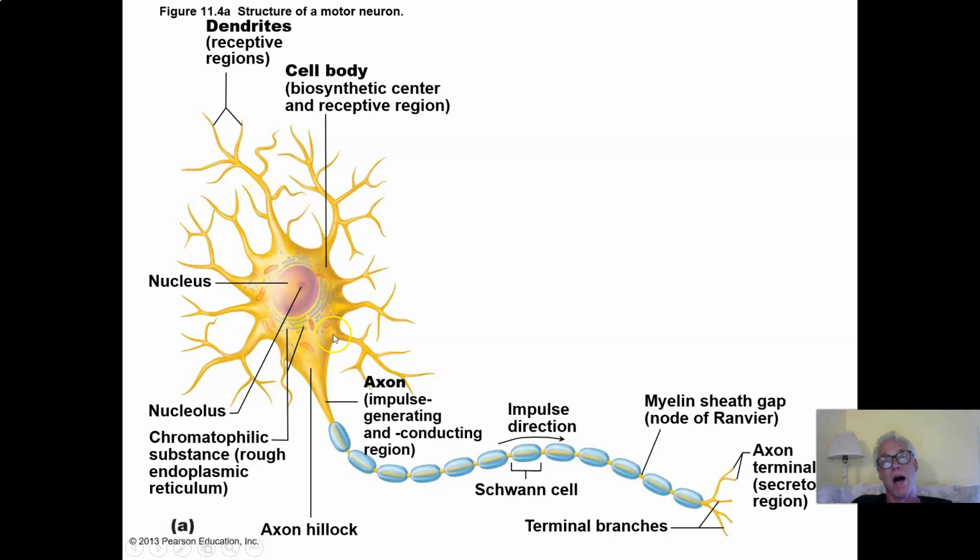And in fact, the cell body, called the soma, also can act as a receiving region. So all the yellow parts up here. And then where you see the myelin sheaths, the Schwann cells here, that's the axon. And the axon is where action potentials occur, and they are propagated or spread right down the axon to its terminals. And then just like on a motor neuron of a skeletal muscle cell, neurotransmitters would be released, which would then bind to receptor channels.